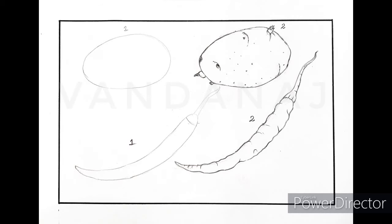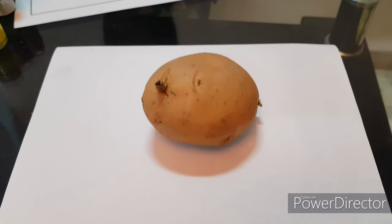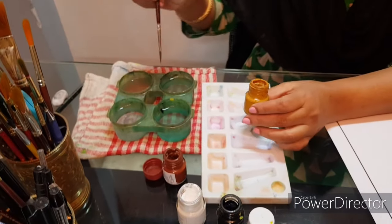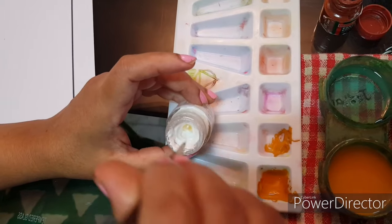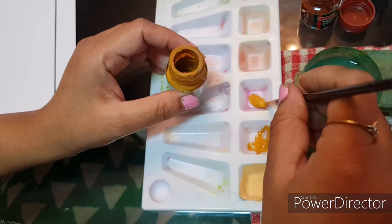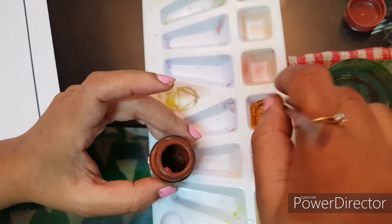Today in this session we will learn how to paint the natural object by using poster colors. In the sixth session we have already learned how to draw the potato. Now let's start its coloring by using poster color. For coloring you should use ochre, brown, black and white color.